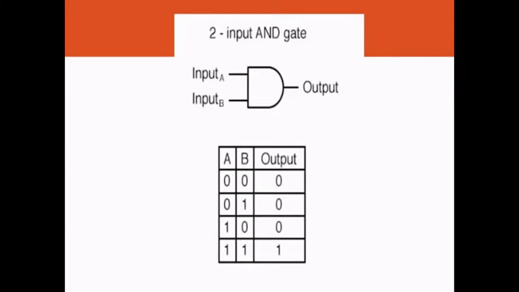Here we have our example. We have a 2-input AND gate. You will notice we have A and B and our output, but in our example we'll be using A1 and A2 as the inputs, and this is the output. If you still remember your truth table, if A is 0 and B is 0, your output should be 0. If A is 0 and B is 1, your output should be 0. If A is 1 and B or A2 is 0, your output would be 0. And if A1 and B or A2 are equal to 1, your output is 1.